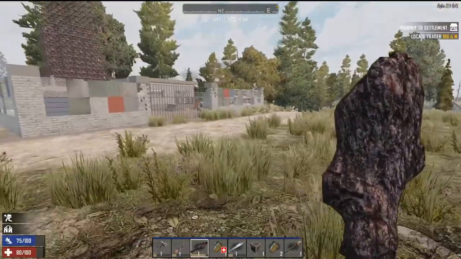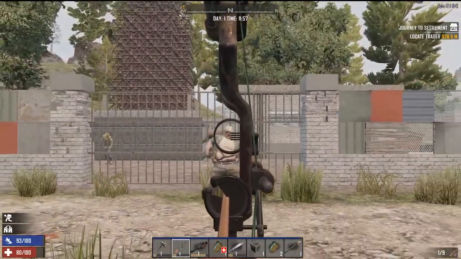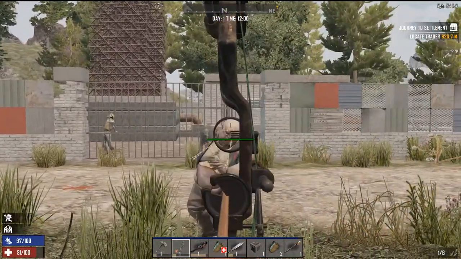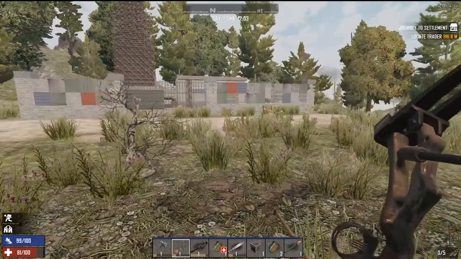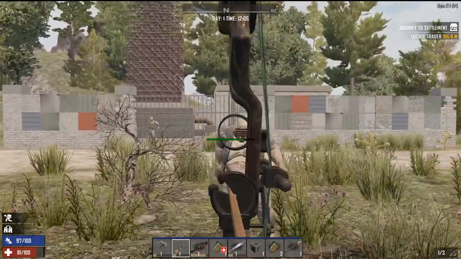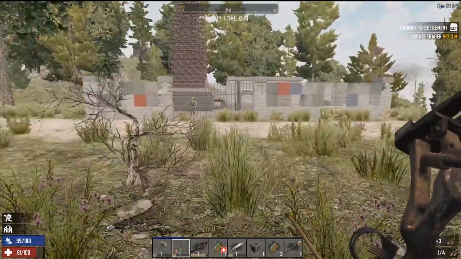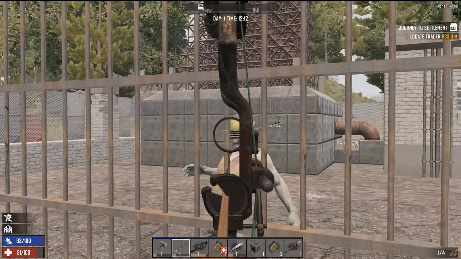One just to make sure he's dead. Oh! This is a big dude? Oh, stay down. Four headshots. Five. Oh, at least I got some of my arrows back. I can't believe they get out of that little hole. See the arrow in his head?